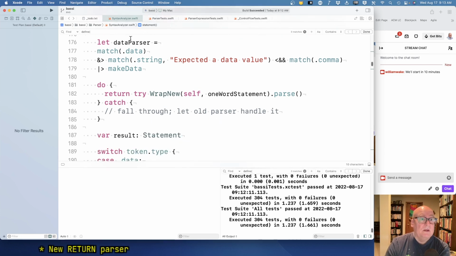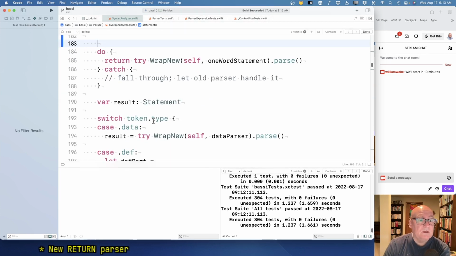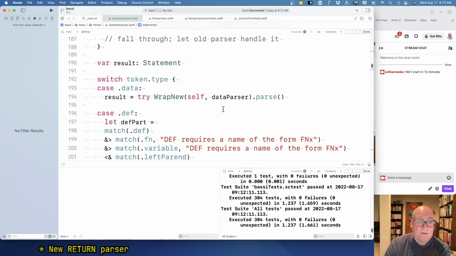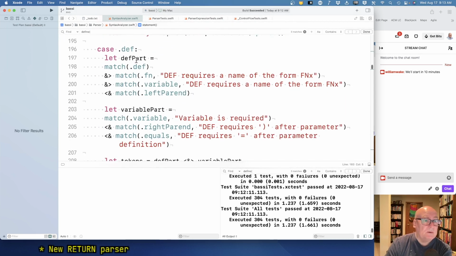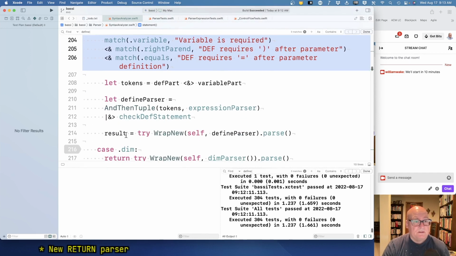Notice up here we've defined them and then we actually do the work of parsing. So I want to separate these two. And we got data parser. Let's pull up def part, variable part, and tokens.